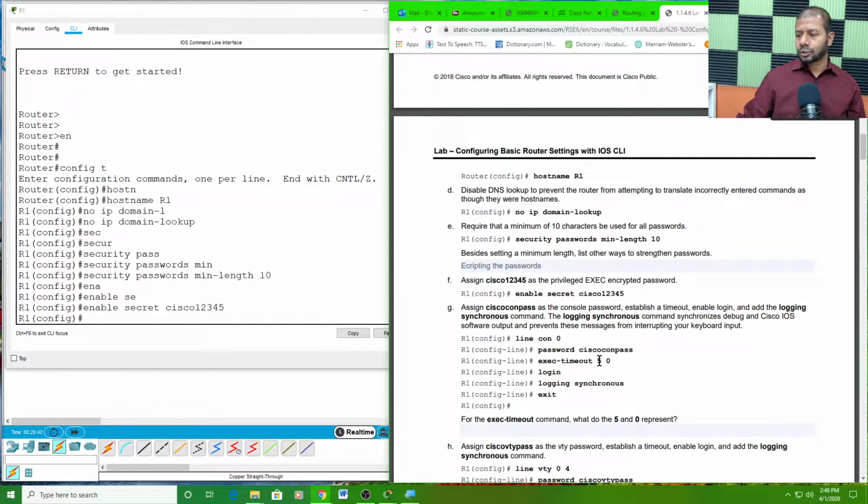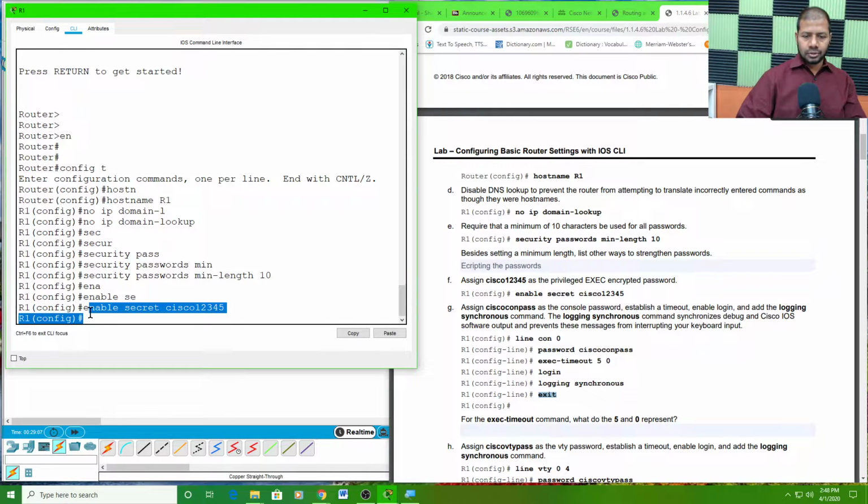If somebody remains idle, they'll be logged out. We're going to use the login command so it prompts us for the password when we try to log in. And the logging synchronous command again, so our typing will not be interrupted by logging messages, and then we exit. Okay, so let's do that.